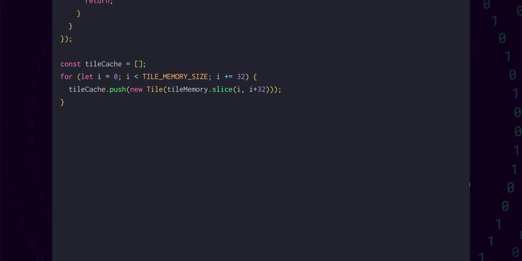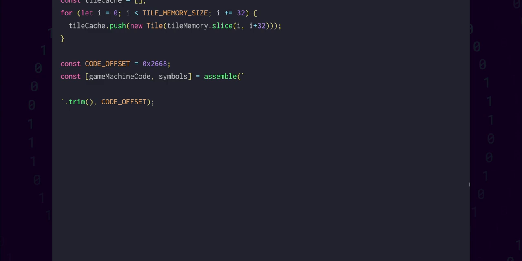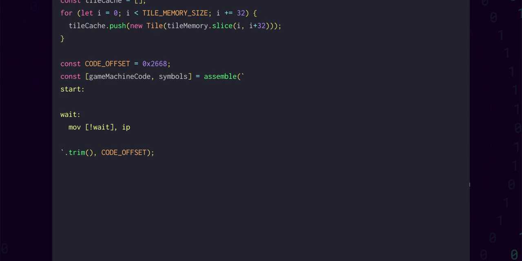We can easily add some code using the assemble function. We'll create a constant for the code offset and destructure game machine code and symbols from a call to assemble. The code we write here will just be a minimal stub to get the machine running and rendering. We'll use template strings to format the assembly code, and we'll pass code offset as the base address. All of the labels and the other symbols will be created in reference to this address. We'll create a label for start, and then immediately a label called wait. Inside wait, we'll have a single instruction that moves the address of the wait label into the instruction pointer, effectively creating an infinite loop. Finally, we'll add one more label called afterframe.